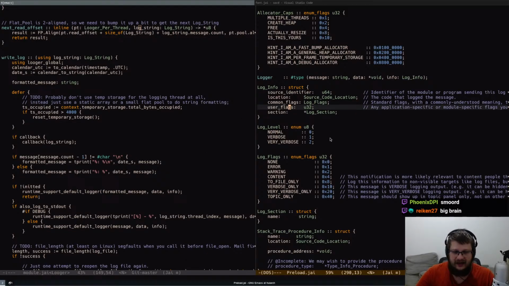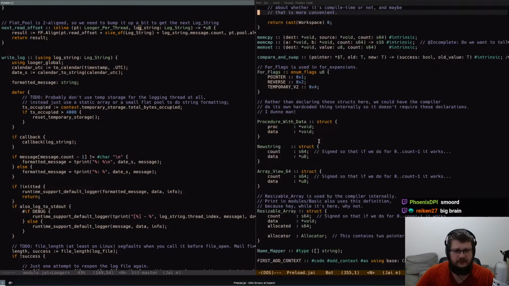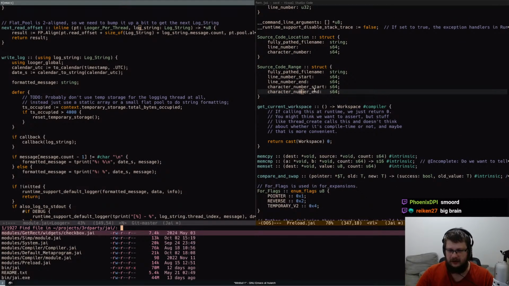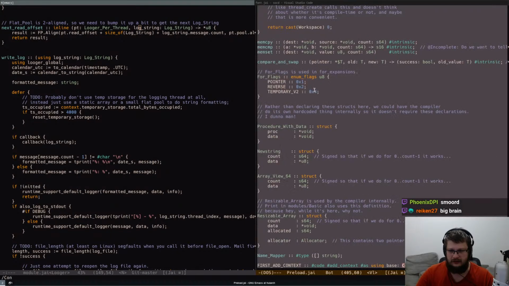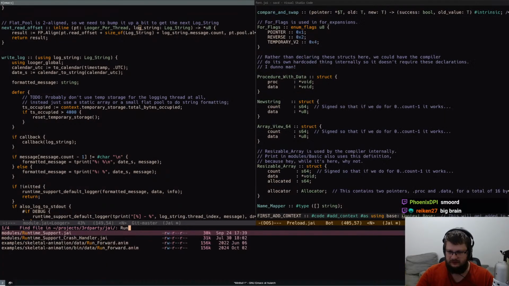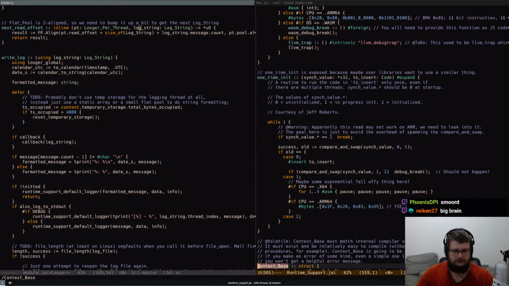Another thing that logs have is user data. I think it comes on the context, if I recall correctly. So context base, yeah, or it's in runtime support. There you go.